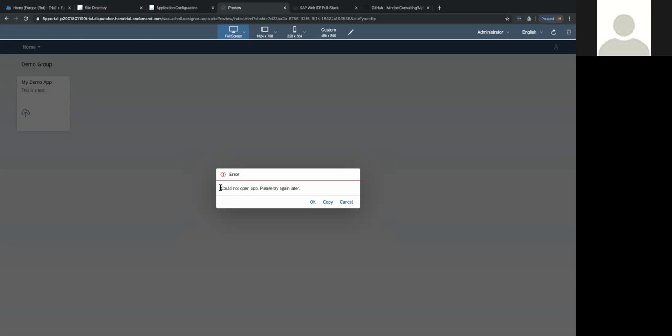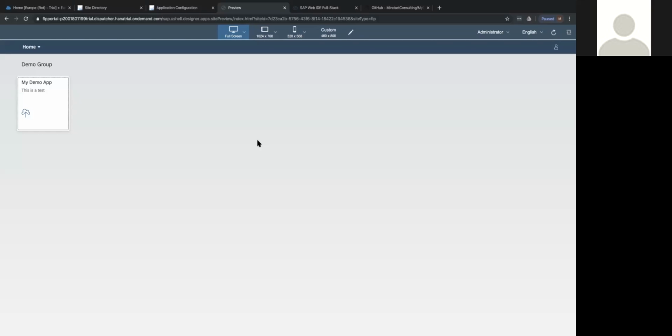Wrong. You would think at this point this is where you would get stuck. This error information just says could not open app. If you were to copy this, the information just says error opening application. So the real issue here is that this tile is trying to invoke an application, and you would think it has enough information to launch that, but it doesn't. What it needs is something that we saw here.